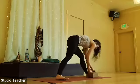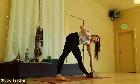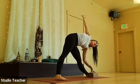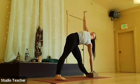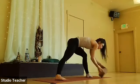So it's the perfect pose. You want to walk under the left hand. You want your core to be parallel to the floor. So we don't want that chest to be lower than the hips. Nice and parallel. And then moving to our second wide-legged forward fold through the chest.